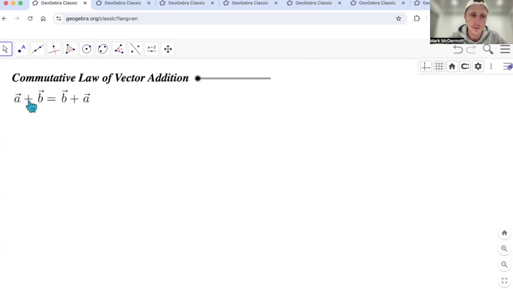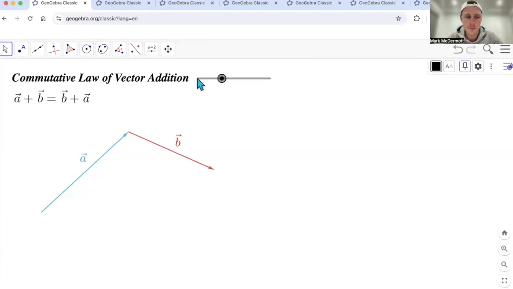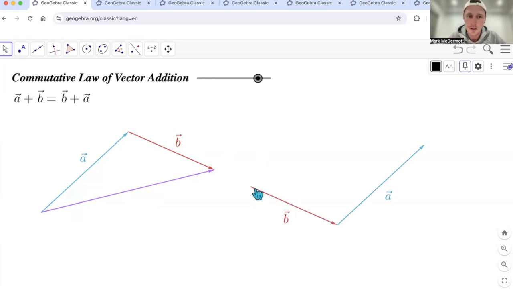That just means that a plus b equals b plus a. And just a visual demonstration here, if I've got some vector a and I add vector b, remember when you add vectors, you go tip to tail. So tip to tail, and then your resultant vector is this one here. So this would be vector a plus b. Similarly, if we did it the other way around, vector b plus vector a, we would get this vector here. But you'll notice that the size and direction of these purple vectors is exactly the same. So we can say that vector addition is commutative. It doesn't matter in which order you do things. So that's the first one.